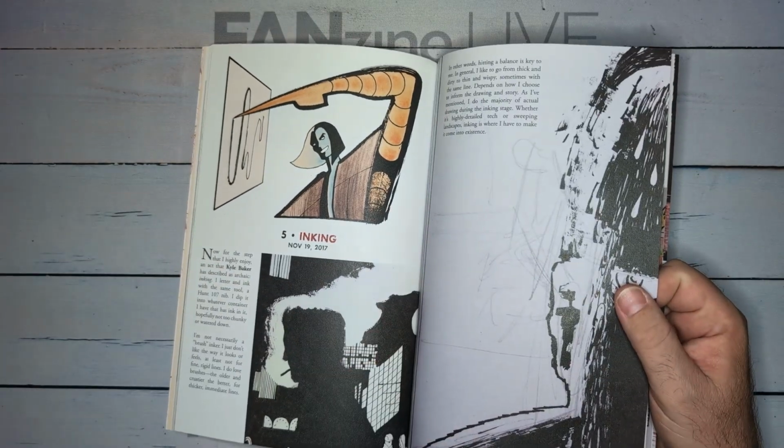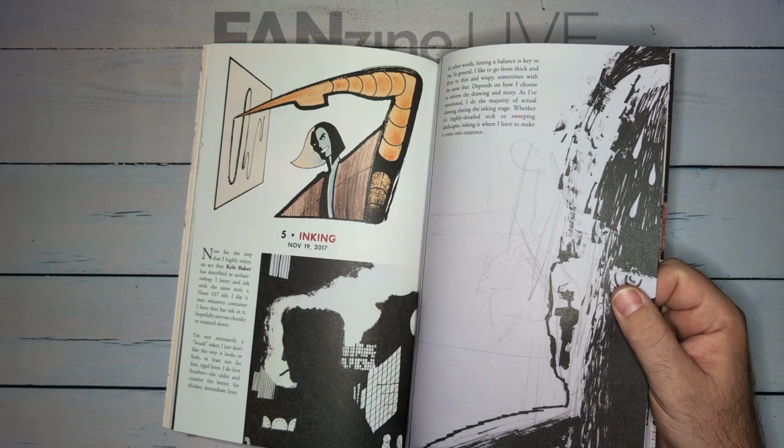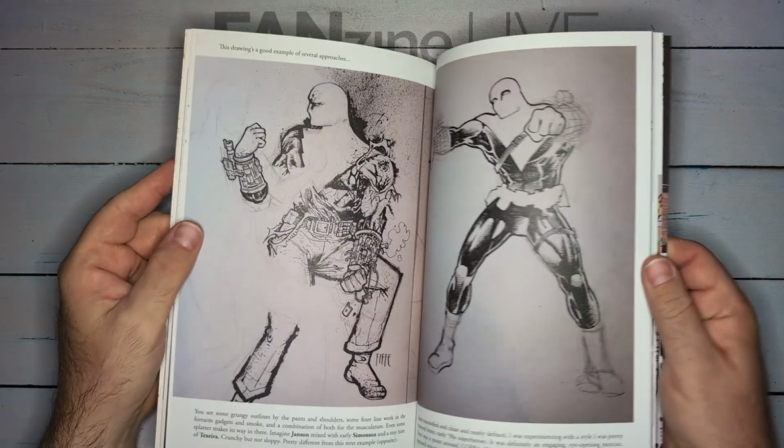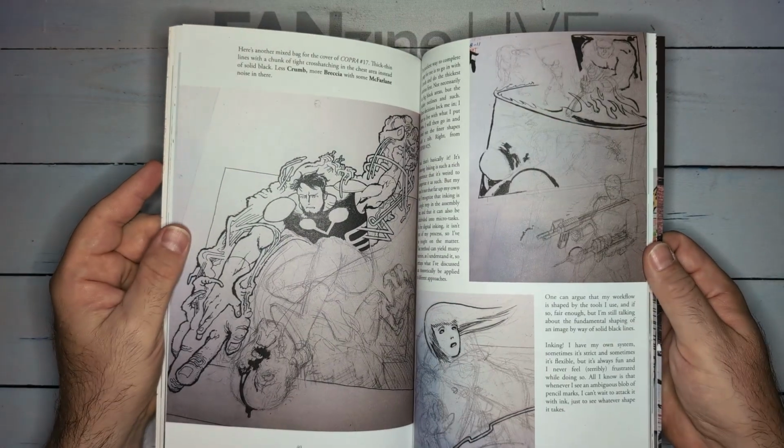Then he goes to inking. And he says it's the step that he highly enjoys, and that's clear because he doesn't do much in the way of penciling. But he does show how he does his inking, and some of the different styles and approaches he's used on his inking.